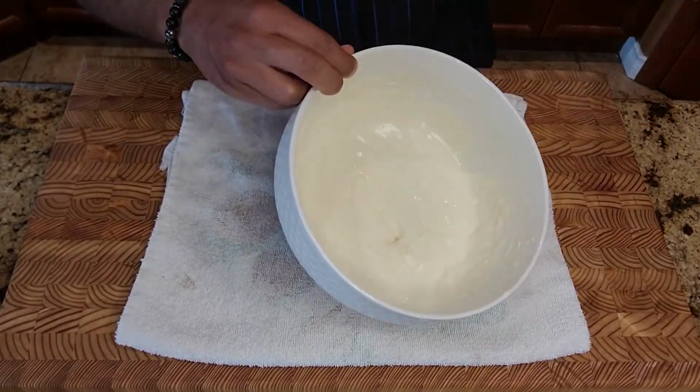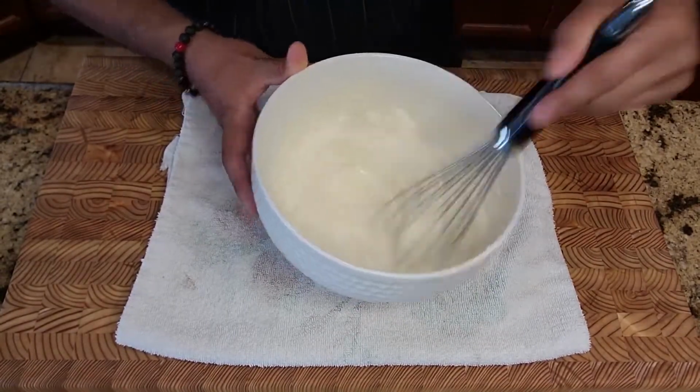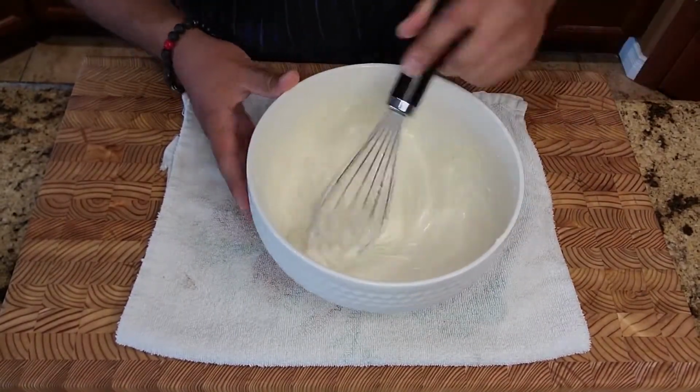Alright, so I've been whisking this for a couple minutes. I've removed any of the lumps from the cream cheese, so it's a very smooth texture now and it's very well incorporated.